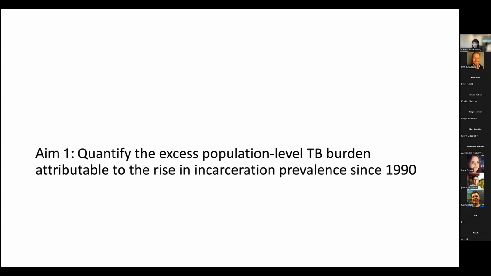All right. So we're at the end of the methods, the kind of the weeds of the methods. So if anyone has tuned out and wants to come back, please do. So I'll first describe the results from our first aim, which is to, again, quantify the excess population level TB burden attributable to the rise in incarceration prevalence since 1990.